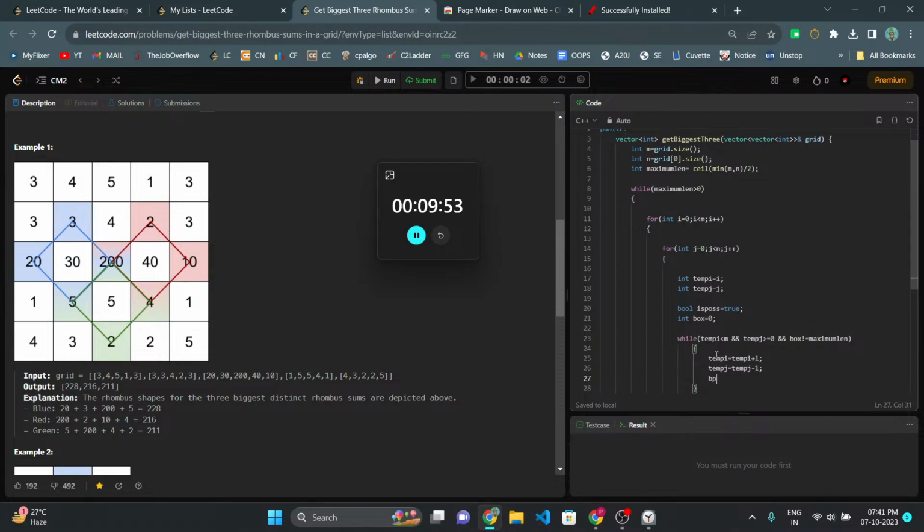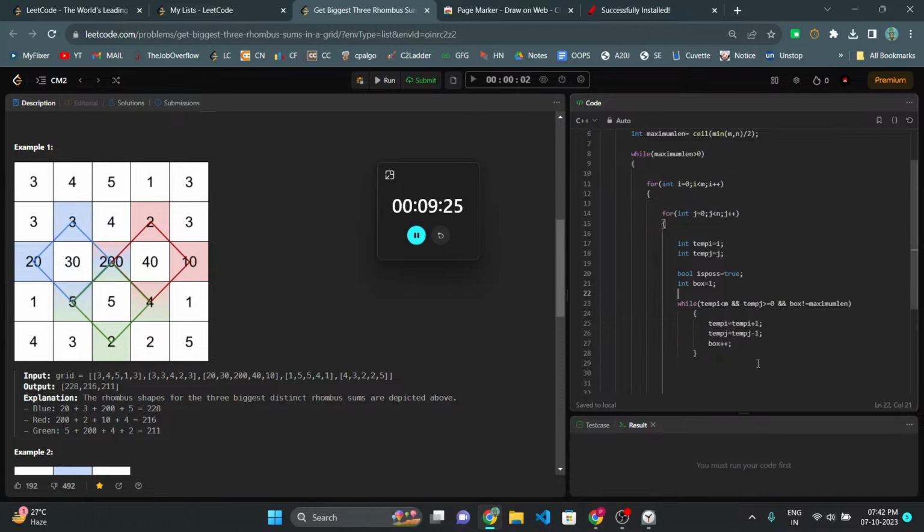And I will increment the box, saying that okay, I included this box, now I am on this box. Let's say box is 1 because I am starting from this, right? So box is 1, so it goes here. Now here it is box 2. Now here it is box 3, right?